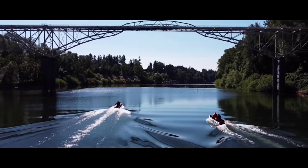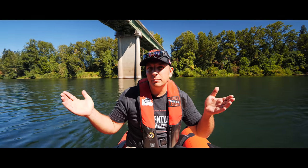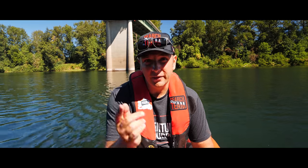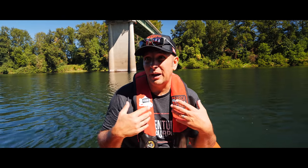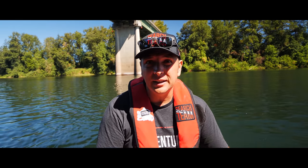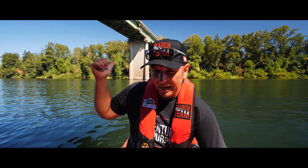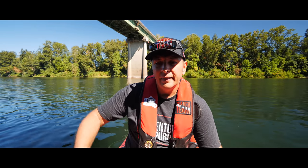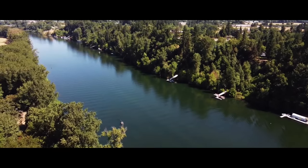So this is the 219 bridge. Normally we don't search underneath bridges when they have guardrails, but one of the things we've learned is never discredit the unexpected. Me personally, I think that Ralph would not be driving that fast, and I don't think he would have an accident and go over the bridge, and I didn't notice anything on the guardrail, but you just never know. So we're going to search and scan both sides of the bridge here. Then we'll put the drone back up in the air and search that big piece of property on the other side.